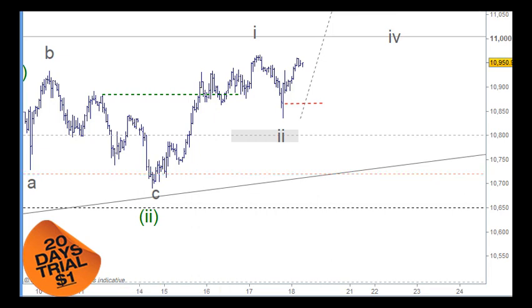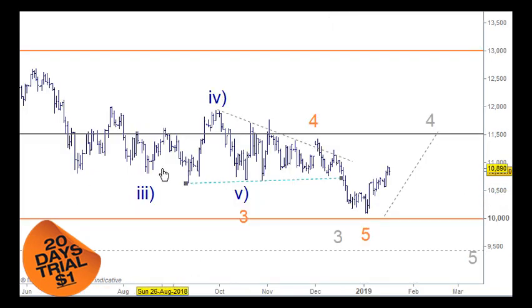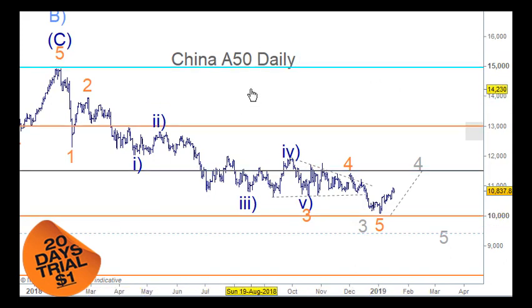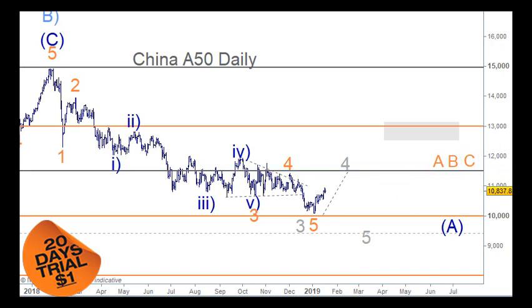Alrighty, let's move on to China next here. So for China here on the daily chart, I've got this as wave 1 and 2 here, and 3 and 4, and 1 and 2 and 3 and 4 and 5 here, and then we've got the A, the B and the C for 4 and down for 5 to make wave 3, the triangle for wave 4, and then having 5 waves down here. So it's possible to have a low in there. If that low is in place, then we'll be going up to the 13,000. If I've made a mistake, we'll go to the wave 4 of 1 lesser degree, and then we'll come down for one more move here.